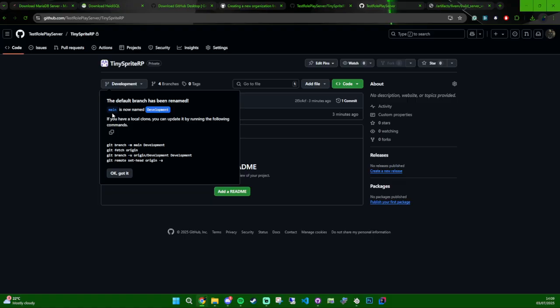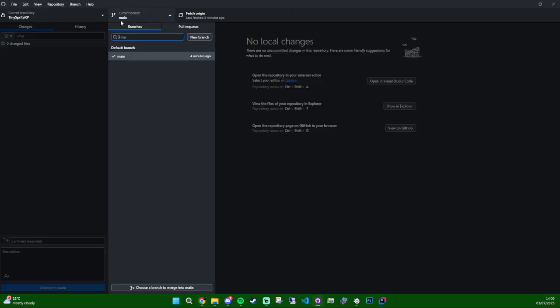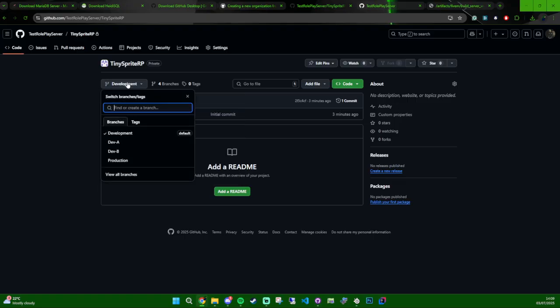So if you do this early on, right now, like how we're doing it here, it's not a big deal. But if you decide to change the name of the main branch later down the line, anyone who's using the main branch, it might mess up their files or their GitHub. As you can see, mine still says main right here. What they would need to do is run these in their code editor, and then it will change from main to development for them a lot easier. But we don't have to worry about this right now. So in here now we can see all of our branches.